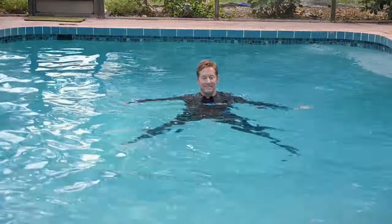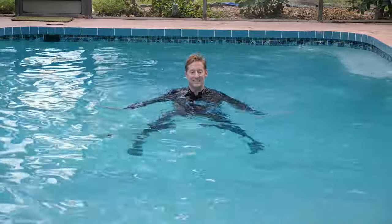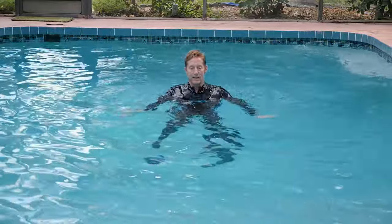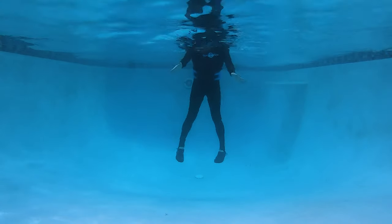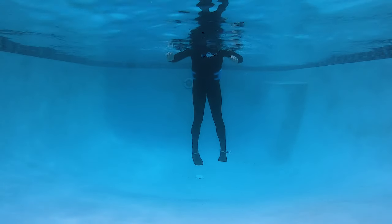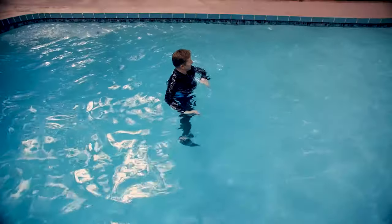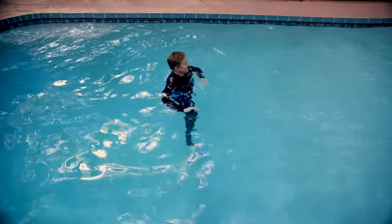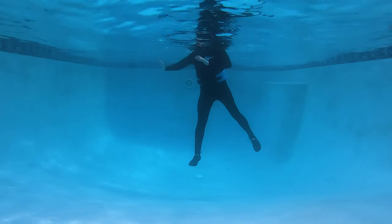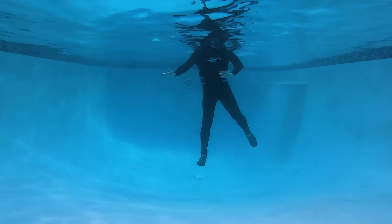Cross, jack, together. Jack, cross, jack. Switch your top leg each time. Jack, cross, jack, together. Jack, cross. Now your right leg only performs a crossover, like you're stepping over your left leg. In the Arthritis Foundation, we would just swing that leg across. In deep water, that would be too hard. You really got to put some propulsion into this. So it's like a little step across.